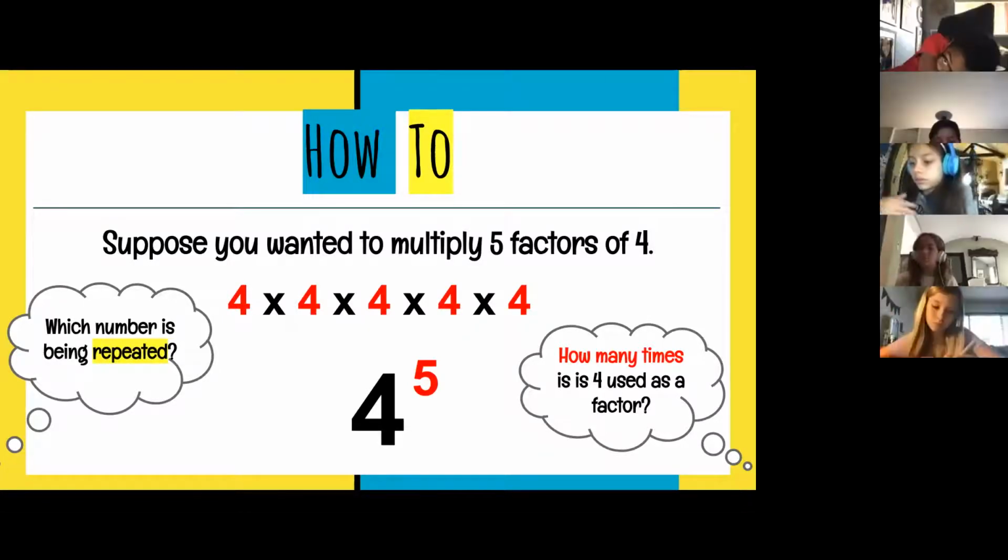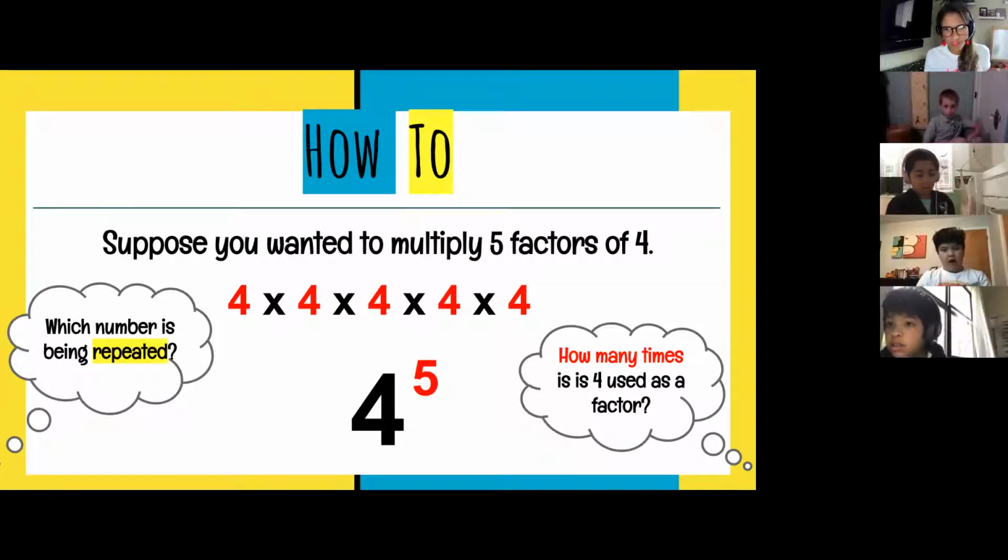Do you see why we can't use 5 as a factor? If we want to say that this equals this, that doesn't make sense if we said 5 was a factor. 5 is just this powerful little number that says, hello, number 4, I'm allowing you to multiply against yourself 5 times. You can keep going 4 times 4 times 4 times 4 times 4, right? Instead of writing it out, that little tiny number there tells us how many times we're going to use the 4 as a factor, but only the 4.